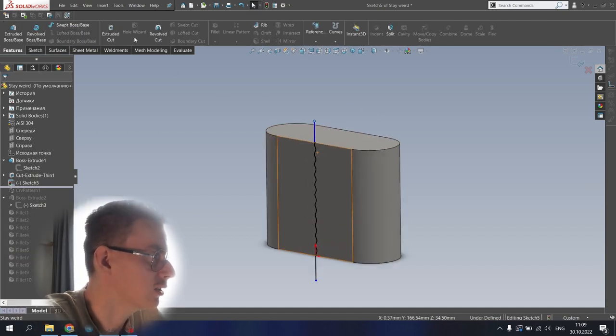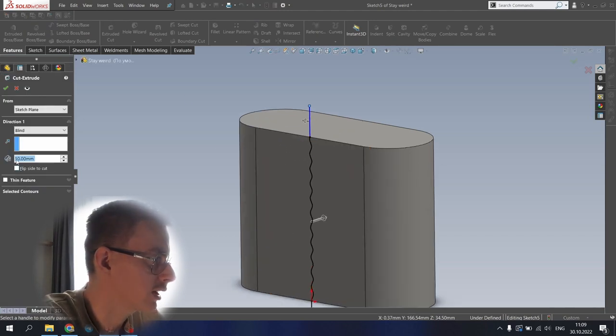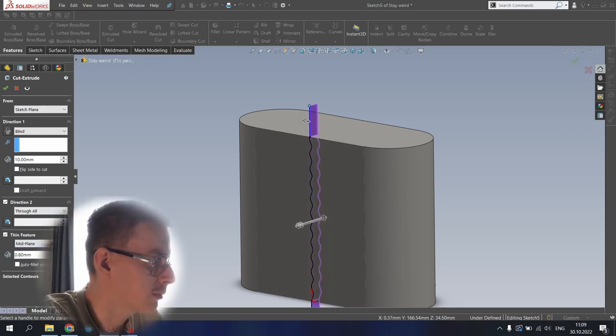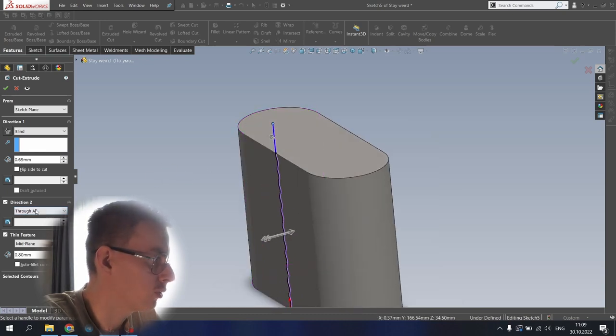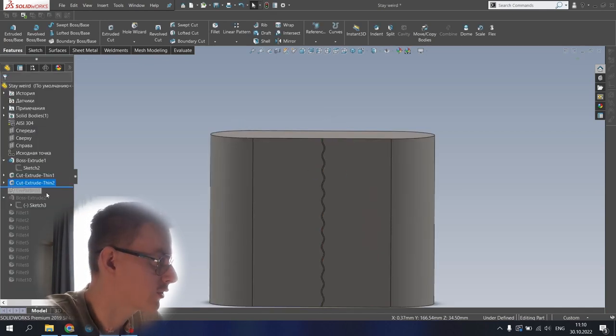On this stage, let's extrude it. Make an extruded cut. Thin feature, 0.8 here. Middle plane. So inside, 0.69. Second direction, through all. Let's go blind up to 10 millimeters. Great, that's what I'm trying to achieve here.